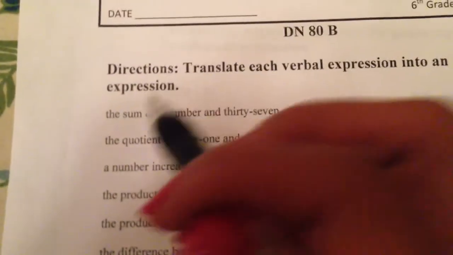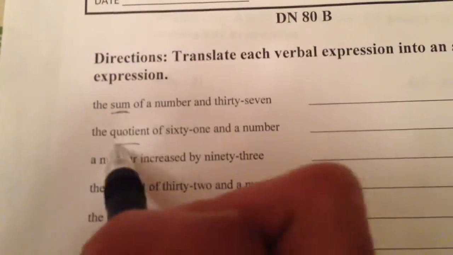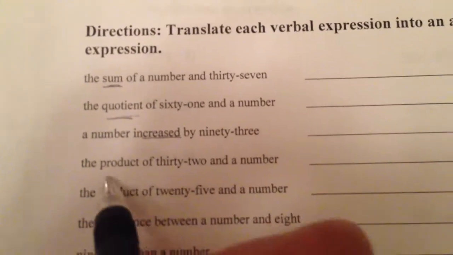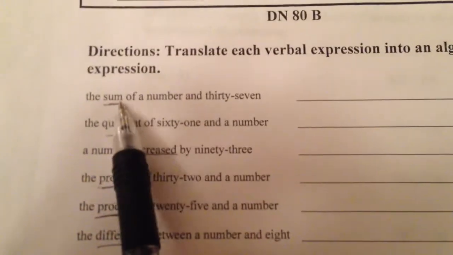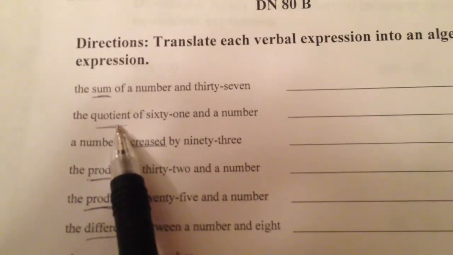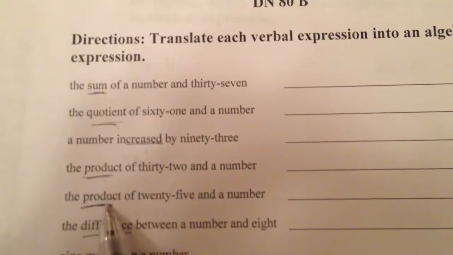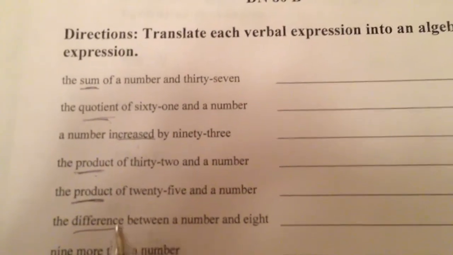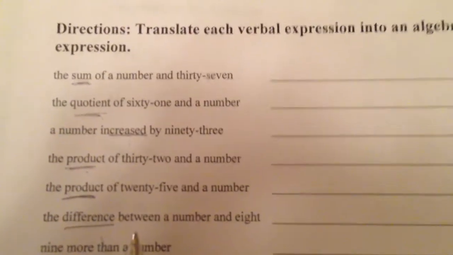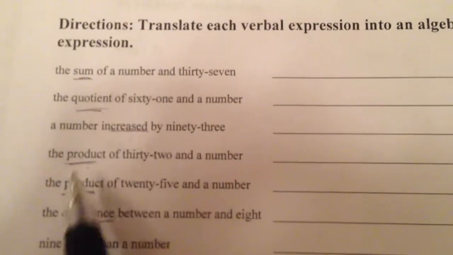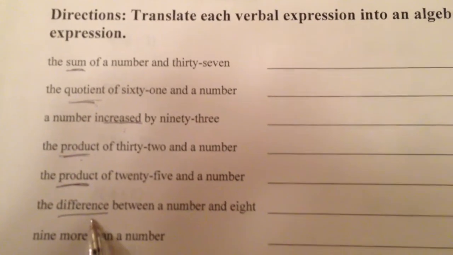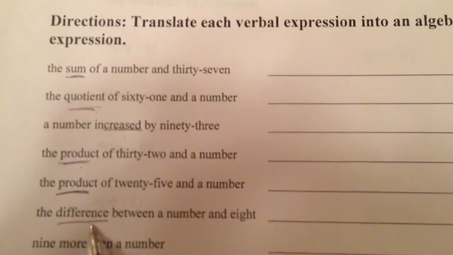So I'm going to look for these words on my homework sheet. And I already see them. I'm only going to work on the first set. I already see some of these words coming up. And those all tell me what operation. Sum, adding, quotient, dividing, adding, multiplying, subtracting. The other part that we're looking for is, what is the order? That doesn't really matter for adding a sum of a number. I can just add it anyway. But it definitely matters when we subtract and when we divide. We can't just switch numbers around.